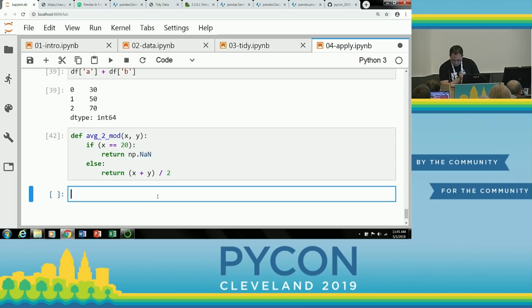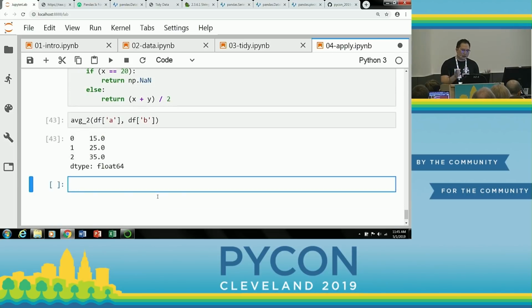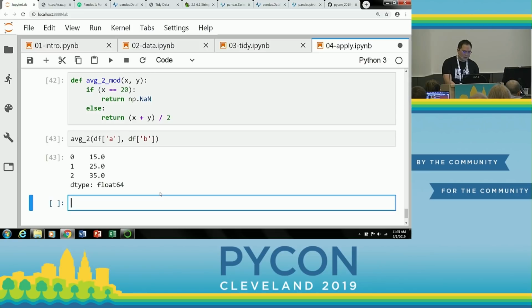actually is different, right? So if we have our average to df, we could have easily done this as well because, again, there's broadcasting going on. We didn't actually have to run apply to do this stuff. If we wanted to do it element-wise, so pass in all the values of A, pass in all the values of B, calculate the element-wise average, we could have done that this entire time.